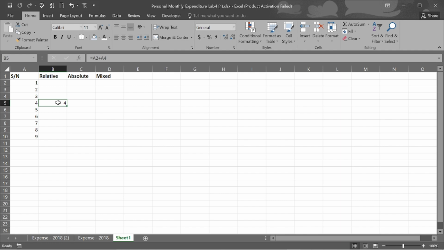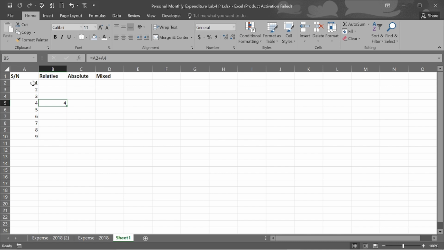This means add the value in the cell 2 columns to the left, in the same row, to the value in the cell 1 column to the left. That's how you keep on doing as you are moving. Understand? In the same row, it maintains the information. So it's not literally saying you must add the content of A2, you have to understand why this is relative.